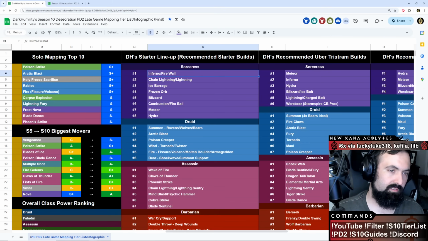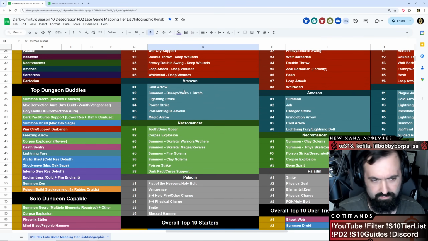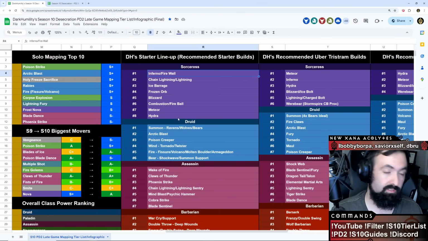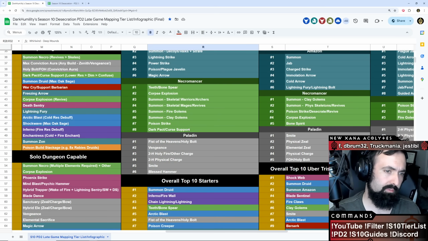All of what I consider to be the top starting builds in the game for Season 10, including some new ones that I either didn't have on the list or I didn't consider to be near the top in previous seasons. Of course, this will all be based on the top strategies in terms of finding loot and gathering loot in LOD so that you can make your character viable for mapping.